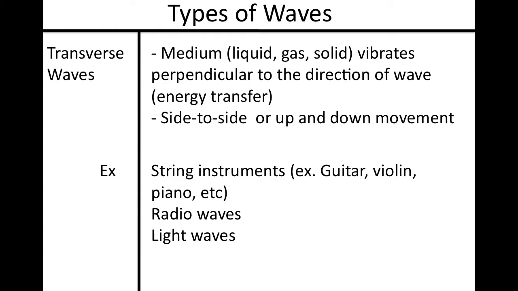For transverse waves, the medium vibrates perpendicularly to the direction that the wave is traveling. You see this when the medium moves side to side, or it creates an up and down movement. This is true for all string instruments, such as a guitar, a violin, or piano. Every time that you pluck, hit, or strum any of these strings, it creates a wave that transports itself in one direction, and it moves the liquid, gas, or solid particles perpendicularly. Radio waves and light waves are also examples of transverse waves.